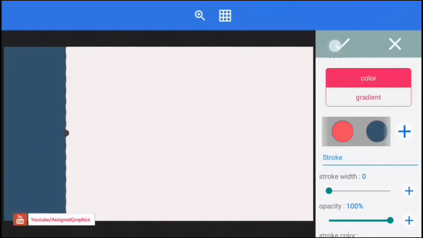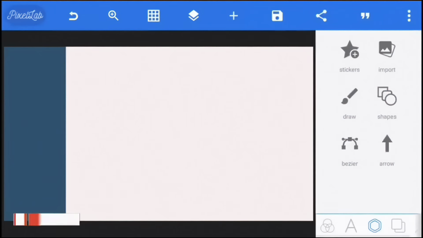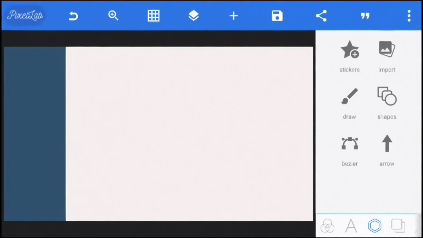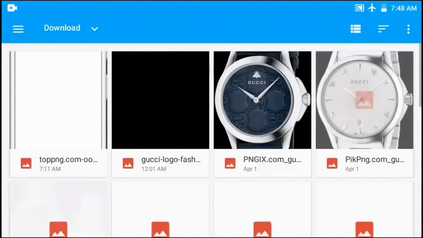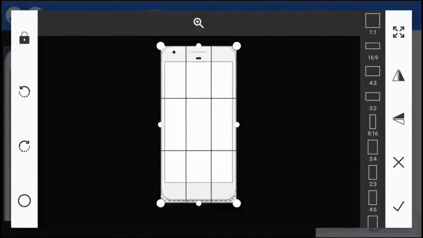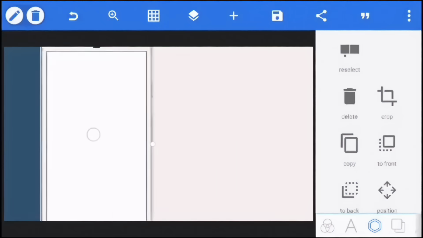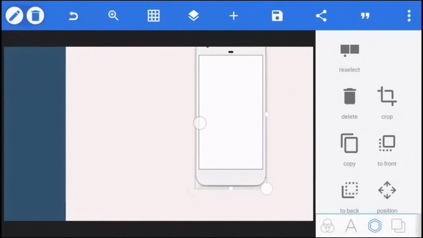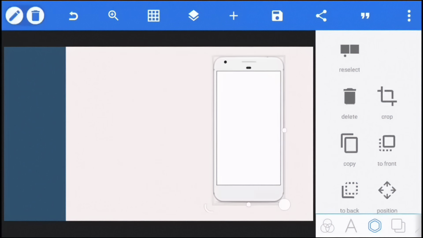After you change the color, you drag and adjust your shape like that. You can use any of the colors, either the blue or the red, it's your choice. So I'll change it to blue, then I'll lock the layer. Then this is a smartphone mockup, an iPhone or smartphone mockup image, and I'll leave the link in the video description.